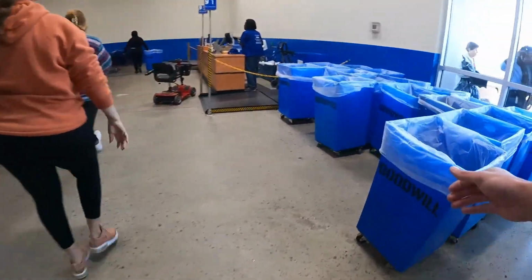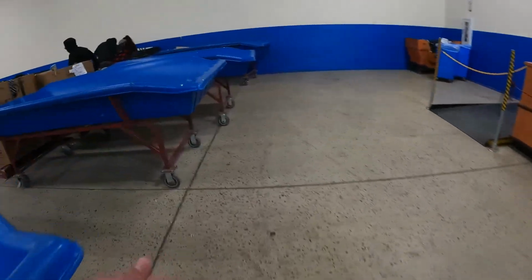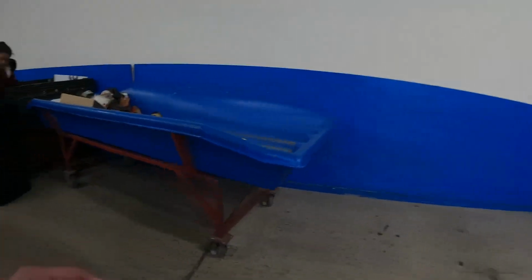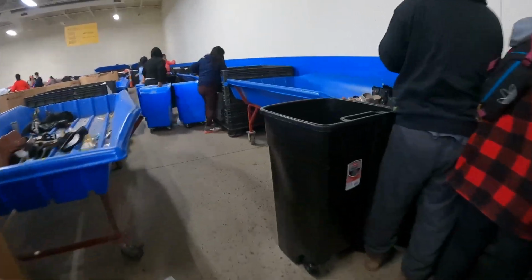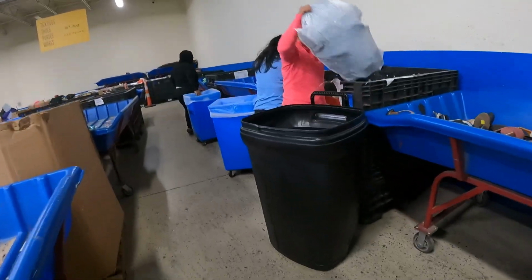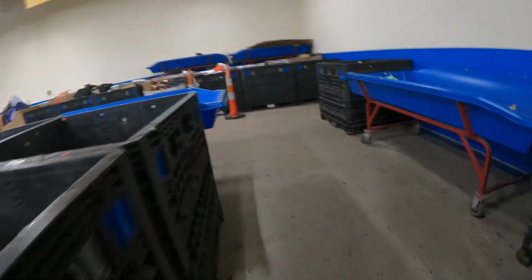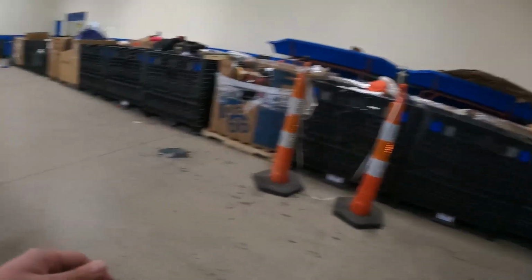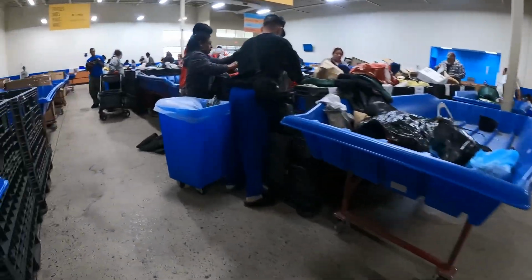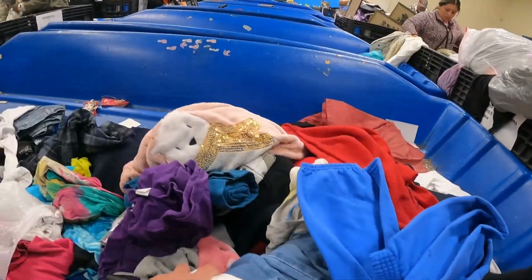And we are off to the races. Let's go find some goodies. I make a dash to the spot that I was at last time when we were at this Goodwill outlet. Sadly, it was the wrong call. This section was all shoes and I needed to get to the clothes, so it was one aisle over. These guys were in the prime spot here to the right with the fresh new inventory, so I'm at the mercy of whatever they're going to be throwing over to me here.